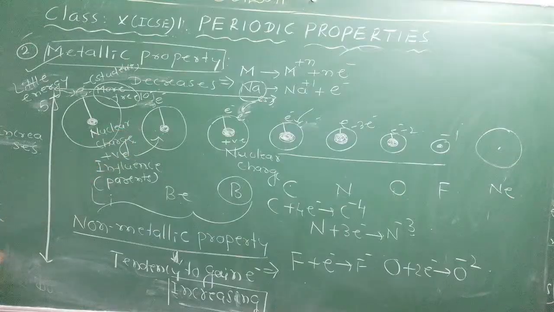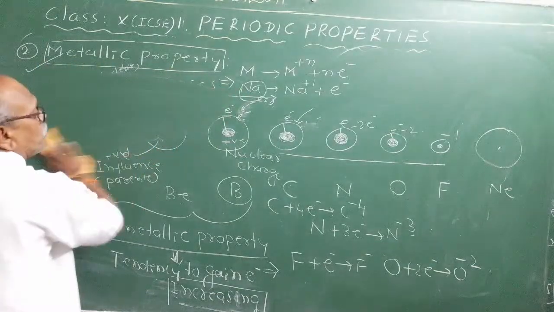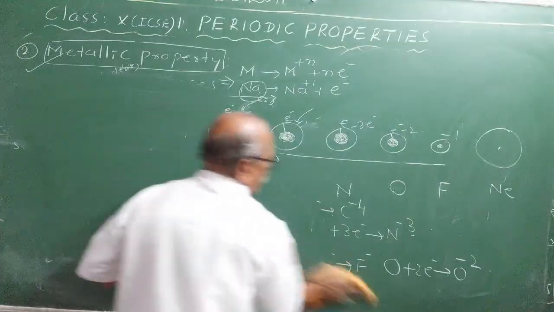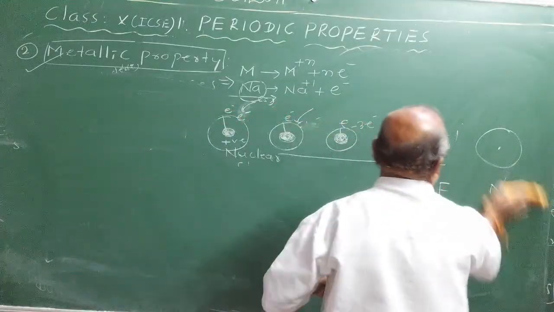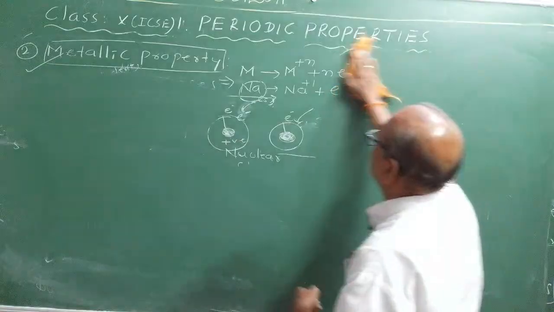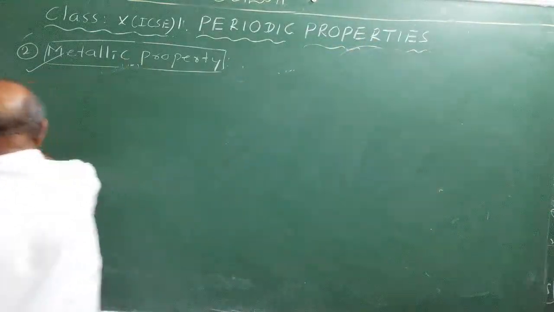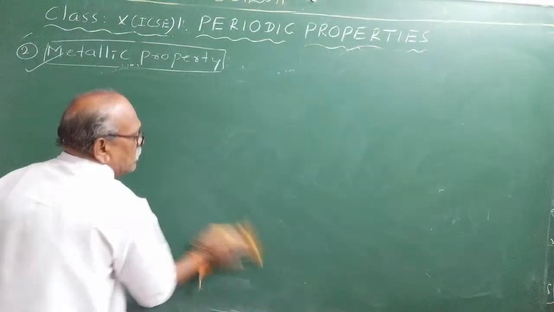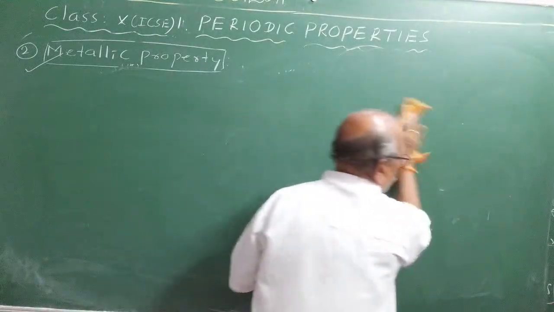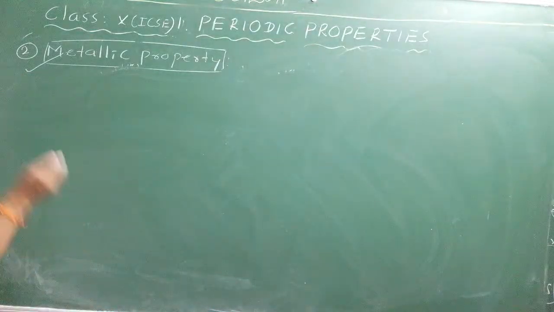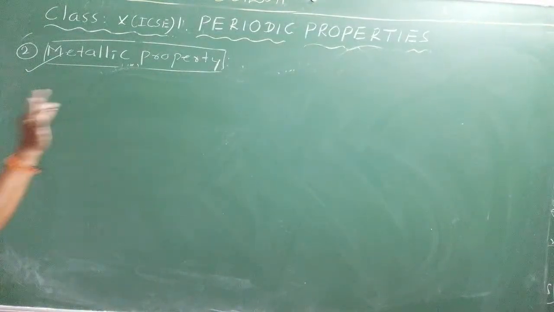Metallic property is decreasing along the period. I hope concepts are clear. What happens down the group? That one I will explain clearly today. So next period again we will attempt solving questions. You start solving in-text questions and end-text questions. How many questions you attempt? That is very important. Answers are not lengthy, very short answers. They test your skill, application and understanding.